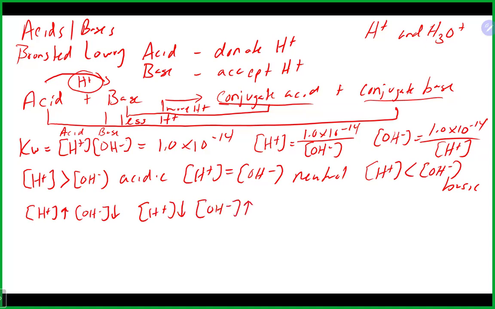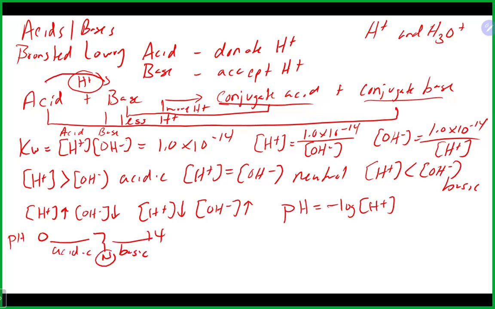Another, more common way that we often figure out if a solution is acidic, basic, or neutral is to use the pH. The pH is equal to minus the log of the H+ concentration. Remember, the pH scale runs from 0 to 7 to 14. Less than 7 is acidic, above 7 is basic, and neutral is a pH of 7. And the name does tell you what you need to calculate it: you need the H+ concentration, or the H3O+ concentration, which is the same thing.